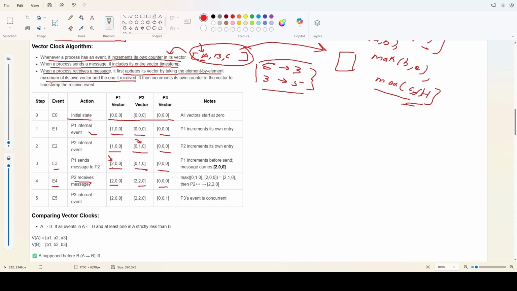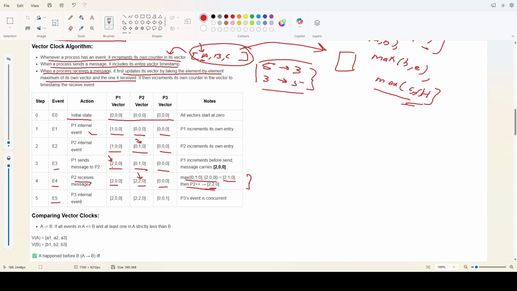So 2 0 0 and 0 1 0: the max of 2 and 0 is 2, of 0 and 1 is 1, of 0 and 0 is 0, so the value becomes 2 1 0. But then you have to increase by 1, and this event is for P2, that is the middle one. So we increase this by 1, and it becomes 2 2 0. I hope this is clear.